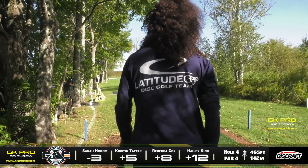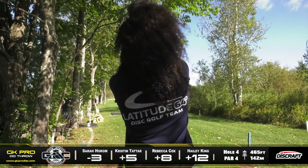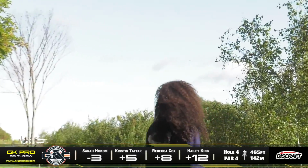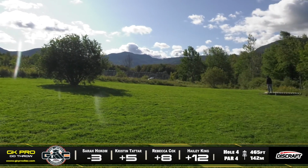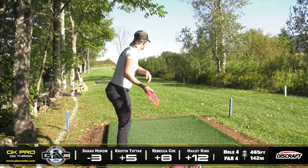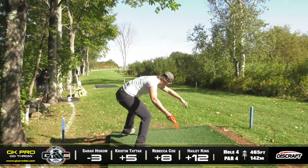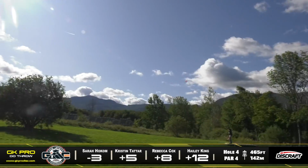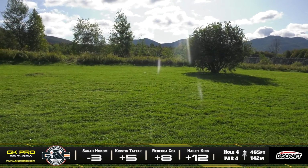Yeah, this is one of the easier holes out here, averaging 4.14 for this 4th round. And this is a pretty common play, to play it safe. Just play the hyzer over the OB, assuming you don't turn it over, which this is getting a little bit hairy. Unless it has the distance. Oh, yeah. And that is safe for Rebecca. She's going to have a nice and easy upshot from there. And Sarah is throwing over it ultra safe as well. Yep. And she's going to be on that right side.